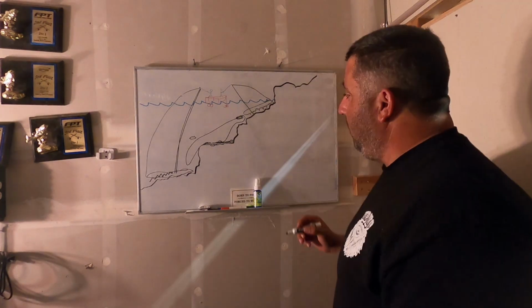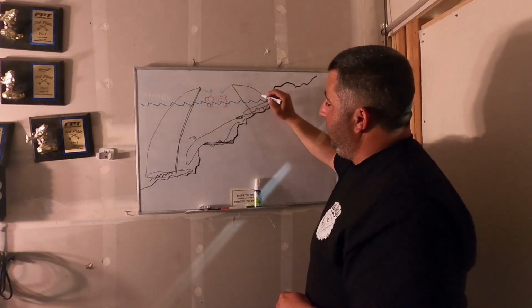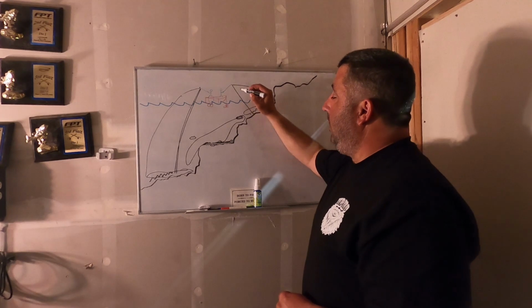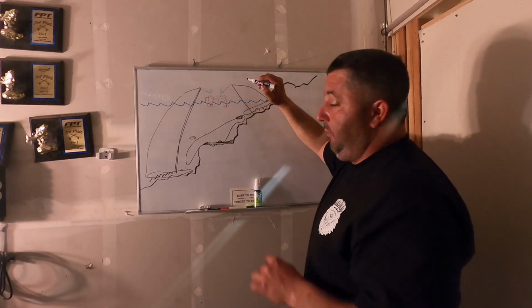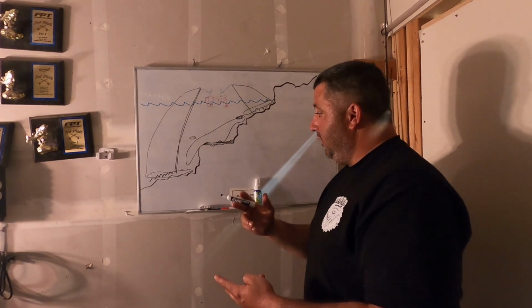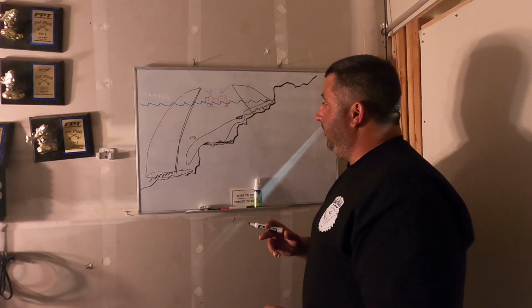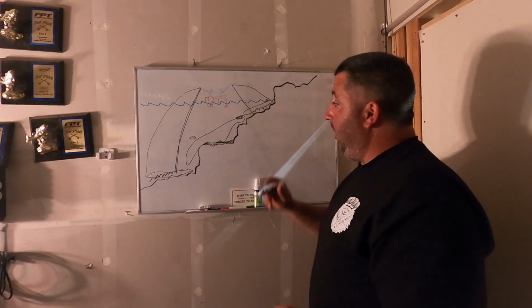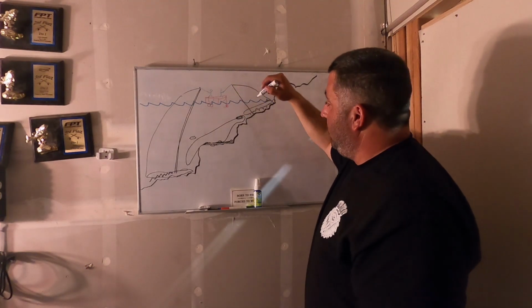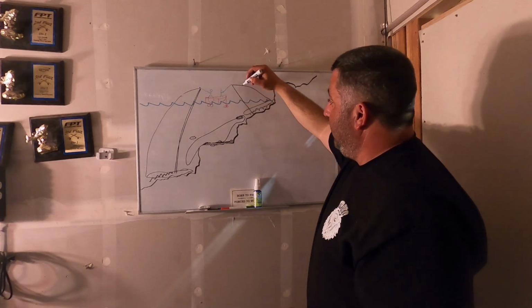Okay, so back to my point here. When you're fishing this way, you're missing a lot of these fish, right? So what I want you to try to do is, depending on the lure you're using and how you're fishing, say you're using a jig, a drop shot, an LV500, I don't care what it is, unless it's, say, something like a spinnerbait or swimbait, those we'll talk about, and those got to be used in a different way.